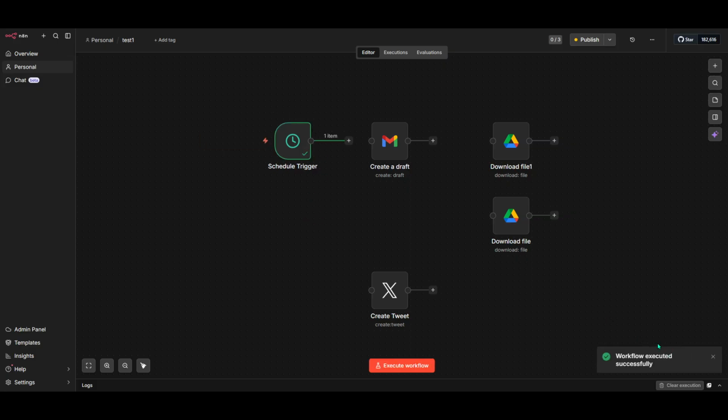As it runs, watch the interface. Successful nodes typically show green status and display output data, while any node with an issue will highlight an error. You'll also see a message indicating whether the execution finished successfully or encountered a problem, so you can immediately spot where things went off track.